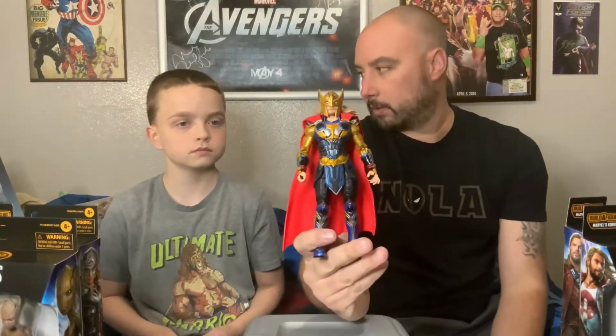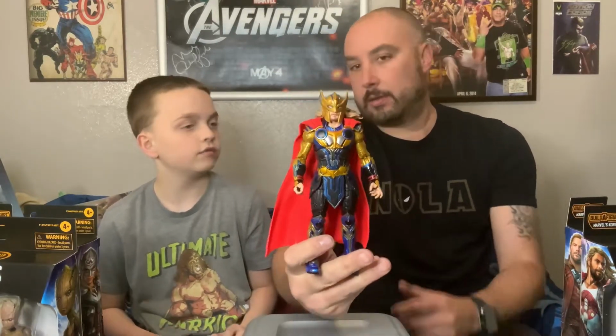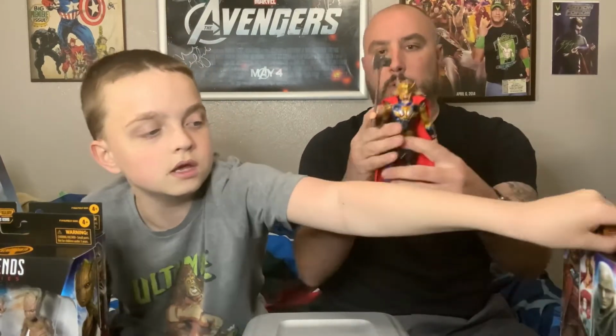One thing I noticed, because these are all spoiler figures, is that they haven't even shown the trailer. He's not Fat Thor no more. There's a couple of leaks. We know that she might be in it. We know Groot's going to be in it. We know Valkyrie's going to have some new armor. And of course, the hands are a little big.